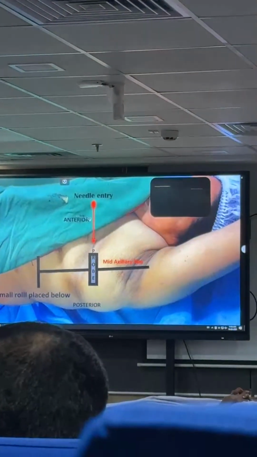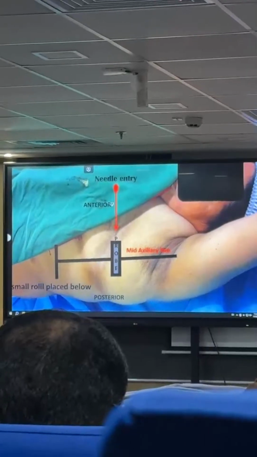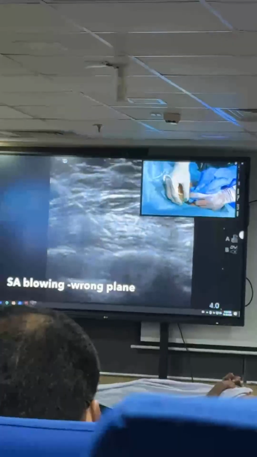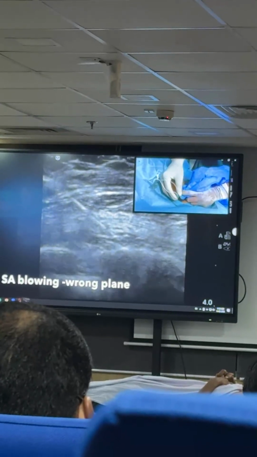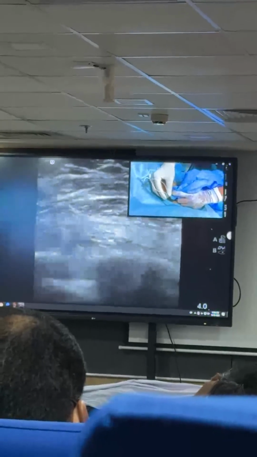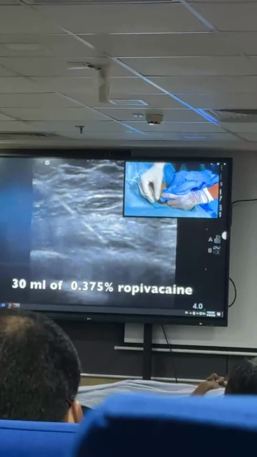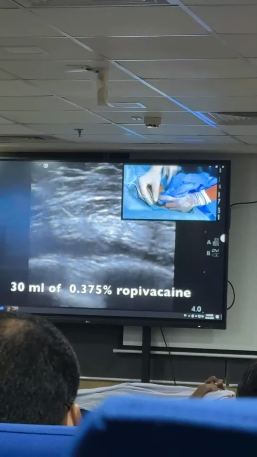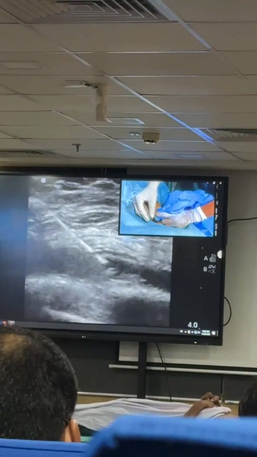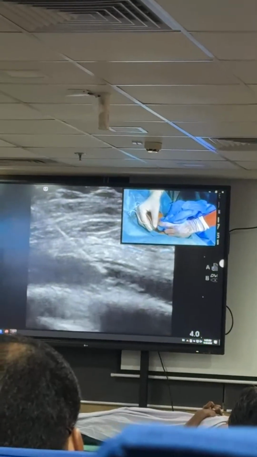Sometimes, if you see before positioning, you feel some difficulty to do some maneuver. You can see that the mid-axillary line can be opened up beautifully. Even in a morbid obese patient, try to find the landmark so that you can go and hit that. If you're not able to feel the superficial plane, actually the deeper plane also gives a good amount of anesthesia. The drug volume is normally 20, 30 or 40 ml. Studies show that more or less it is going to cover depending on whether the superficial plane gets more spread, the deeper at least T2 to T6.